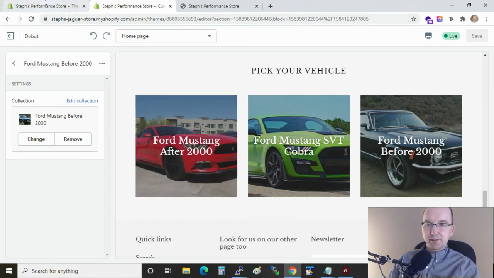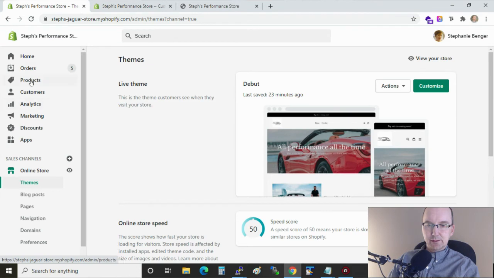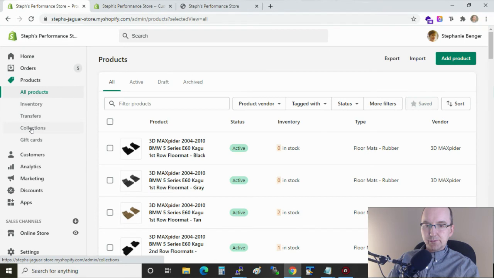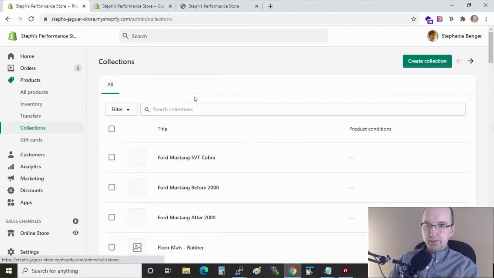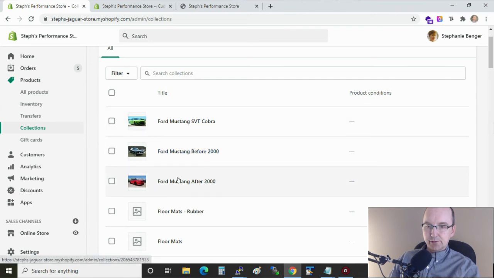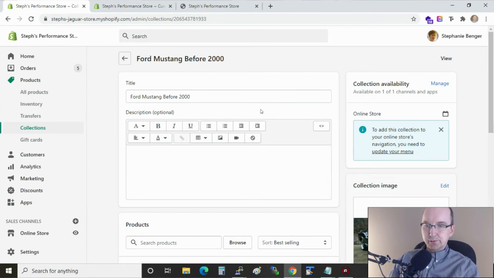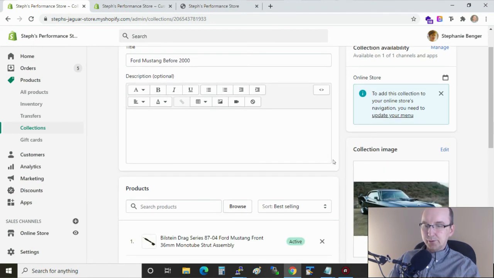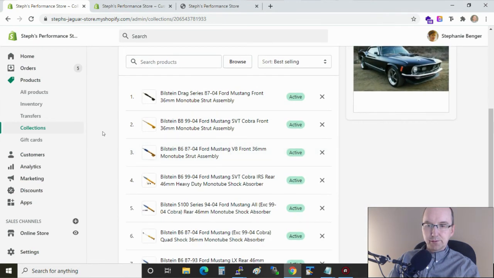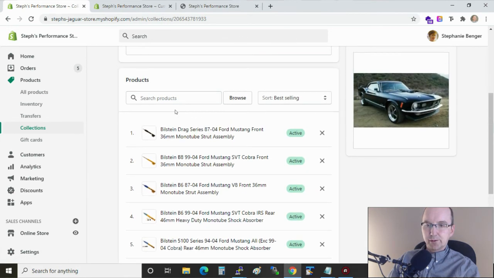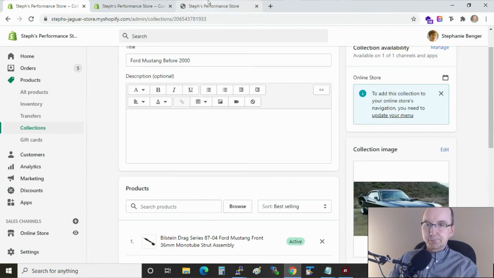So actually, let's take a quick sneak look here at the collections. So if I go to my Shopify admin, I go under collections, I can look for, they're right at the top here. Okay, so let's say before 2000, this will show the collection. I can also set that image, but it also gives me a clue as to which products are going to be in that collection. So we can see these have already been loaded up. The Turn 14 app for Shopify handles this for you.